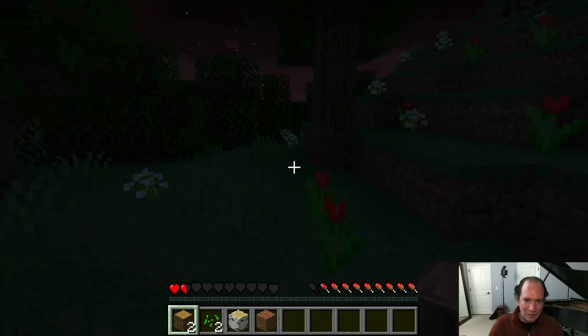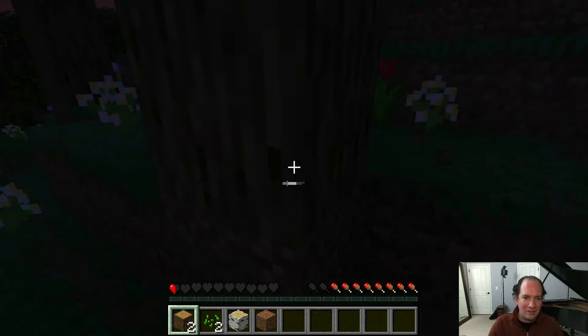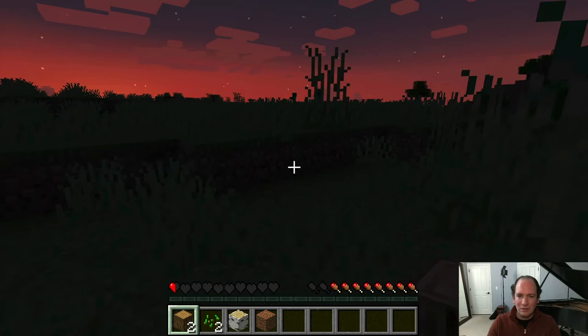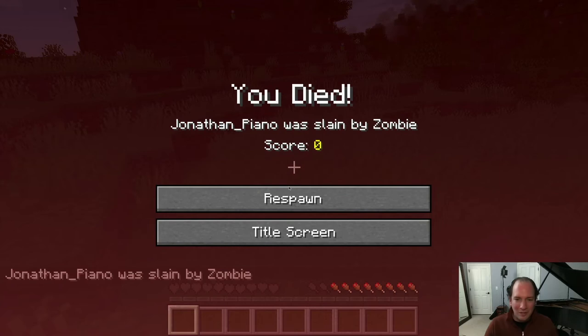Die, spider. Die. Nothing happens to it when I hit it. Oh, the sun's coming up. Just need to survive a little longer. And the music went away. Why did the music go away again? Oh. Slain by a zombie. All right, we're going to try this again.